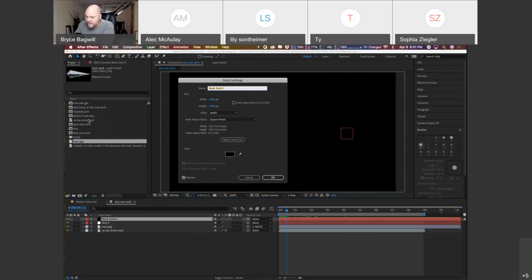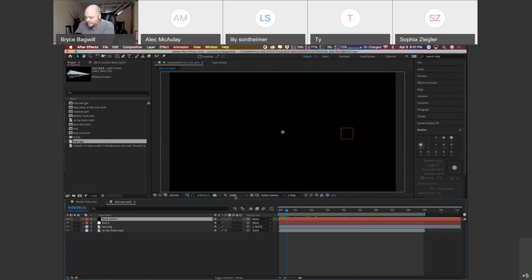But what you need to do is look at the 2560 by 1600 dimensions of the item that we're going to steal the mask from and match them with your solid size. So this one should also be 2560 by 1600. Make sure your solid is set to that size and hit OK.